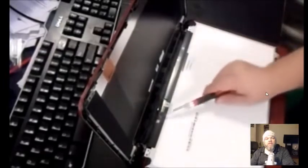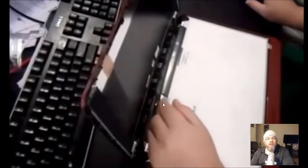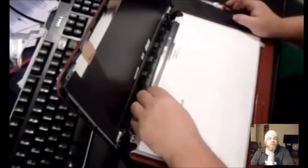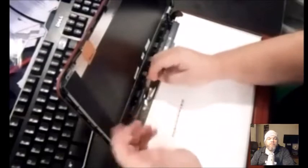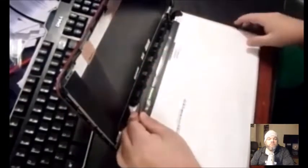Your lid might have some adhesive, so gently take that off. Then pull the lid down. There will be a ribbon attached to the screen — take the tape off where the ribbon is holding on, using your fingernails to pull it off. It's possible you'll have a webcam connected here too. The webcam is separate and usually has its own ribbon running around. You disconnect the webcam using the same principle as the screen ribbon. And voilà — that exposes the screen and you can just take it off.